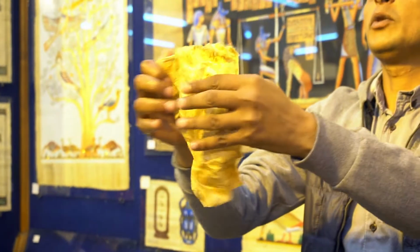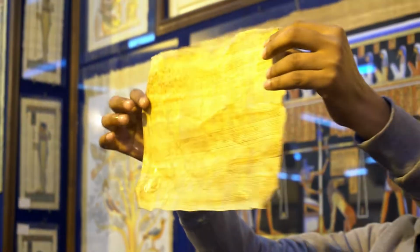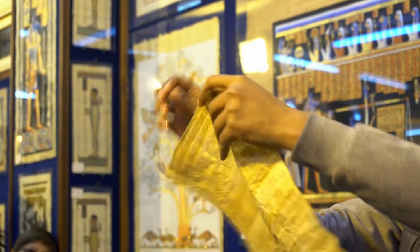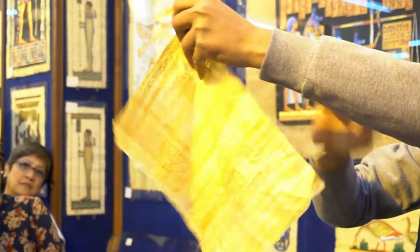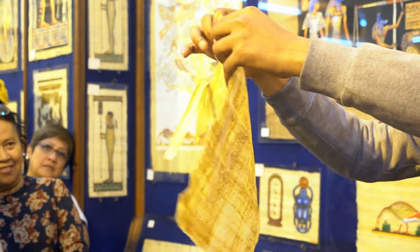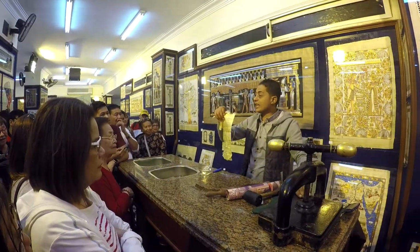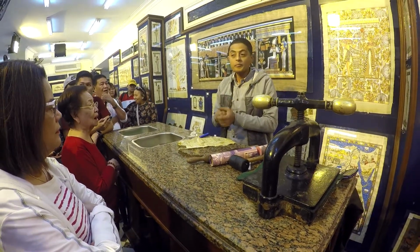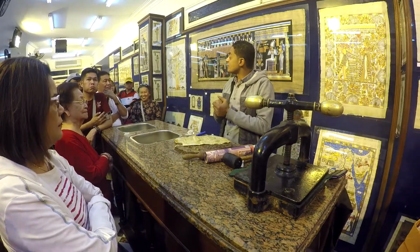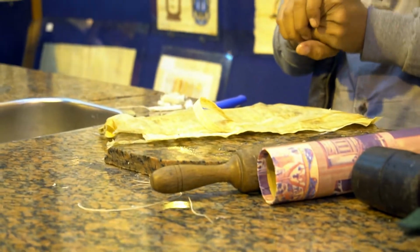Nothing happened to the paper itself. It remained as it is for 1,000 years in the same condition. Also here we can notice the slices in vertical and horizontal lines. If I arrange the slices one more time and press again, I will have my paper back to me, nothing will change like that. After that, we send these papers to the artist to draw the whole painting over it by handmade and natural colors.